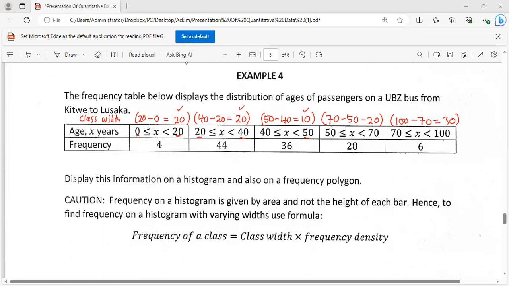Let me just tell you what is important here, then I think you should be able to catch up. What's important is class width. Width is how wide the class is. So here to get from 0 to 20, then 20 to 40, the width is 20 minus 0, which gives the class width. So now that we have the class widths, the target is to draw the histogram. The target is to display the data on the histogram. For us to do this, we need to know the class width of each class, which we've done. Then the next agenda is to find what will go on that. So I will just put down here what is known as the frequency density.